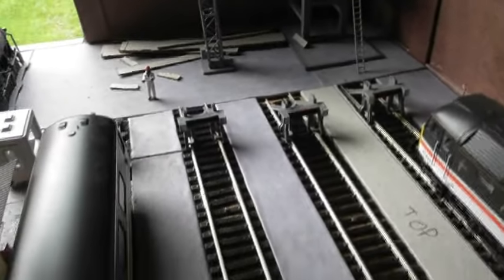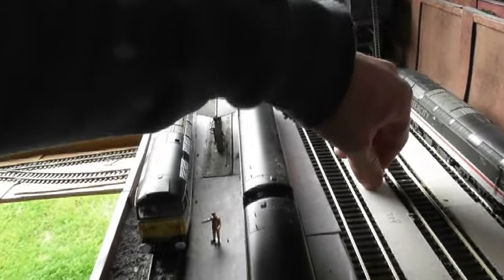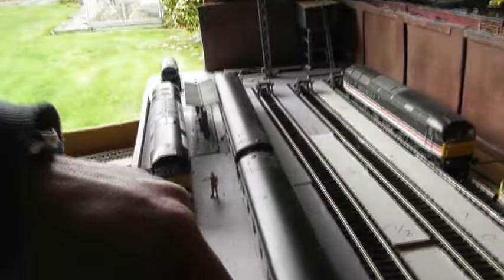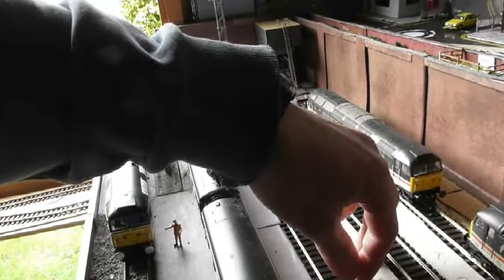While the fuel tank's drying, here's the next job I'm going to be tackling, and that's getting the rest of these all done. Scale model scenery, I think that's 2mm modelling card, scale model scenery concrete sheets. And the plan this time is there'll be a water outlet to supply each coach. So there'll be 3 in here and 3 in here, and 1 each here and here for the locomotives. That'll give us 8. They're from West Hill Wagon Works, and then when I've decided where I'm going to site each one, before I put each water standpipe in, I'm going to hunt out my scale model scenery manhole covers and put them into position where I want them, and then I'll glue these all down.